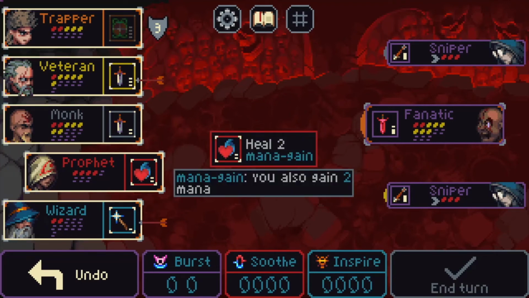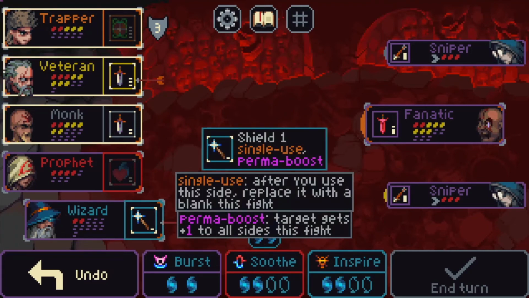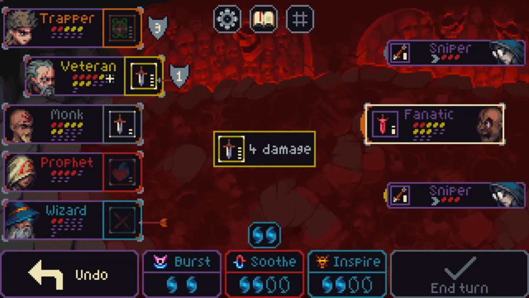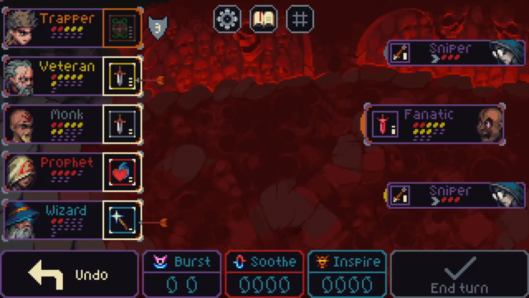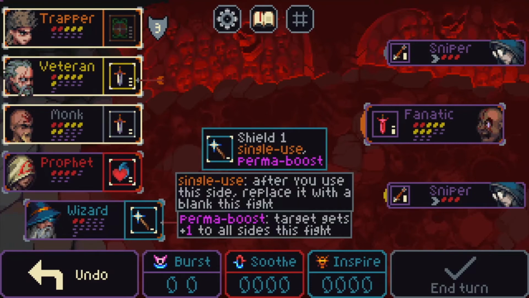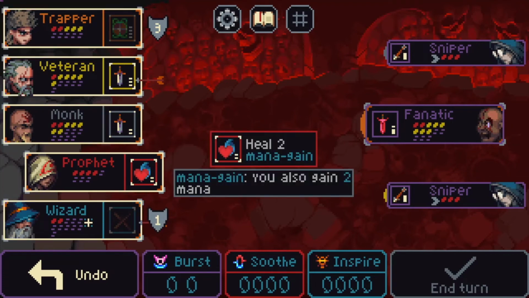We could heal Veteran. This could be a +1. That gives us 4 damage to... I don't really need to kill the Fanatic like that. Can I undo that? I'm going to use that on the wizard.